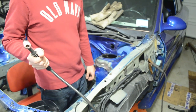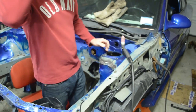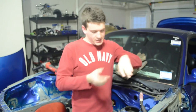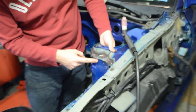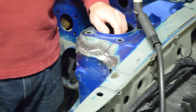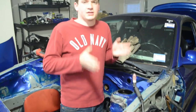So why are you welding the shock tower? I'm welding the shock tower and a lot of other pieces in the car because it gives it structural rigidity. The way cars are assembled is basically sheets of metal glued together with spot welds — these little dimples right here, that's one spot weld. Since I'm using this in a race application, I want it to be as sturdy as possible so the car doesn't flex going through a turn, which keeps it more level and keeps more tire contact against the ground.